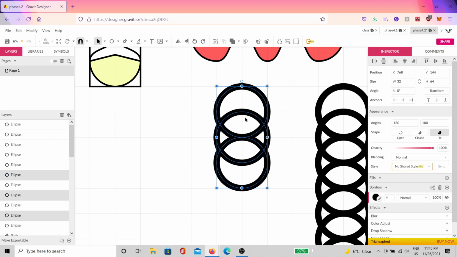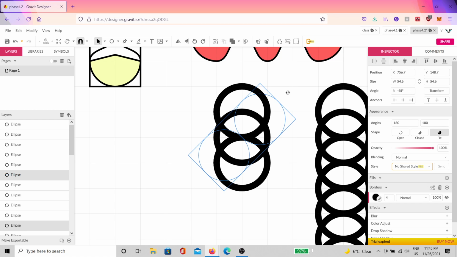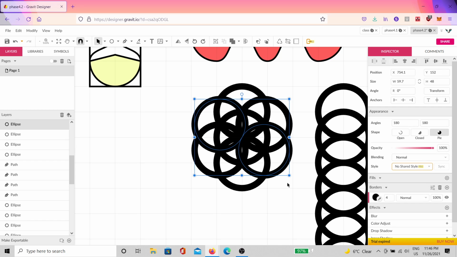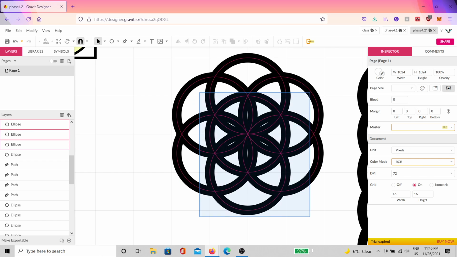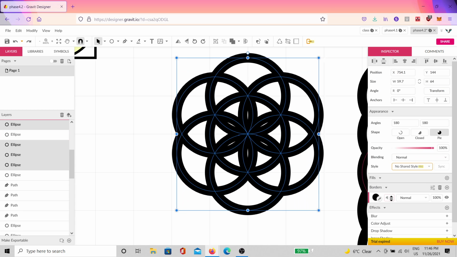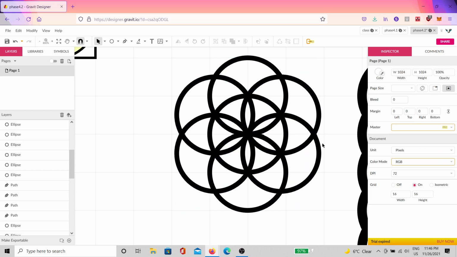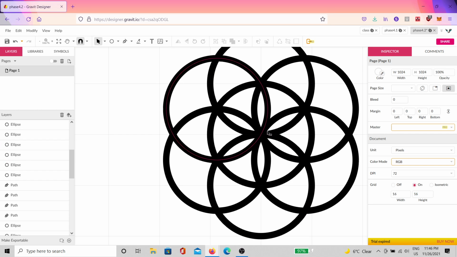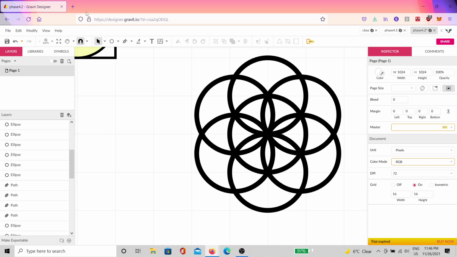The second pattern, which I will make, is I duplicate this, move this up here, where it says 60, it said 60 before, and press Ctrl D again. Then I'll make the borders less thick, so that you can kind of see more detail here. So this is called the Flower of Life.